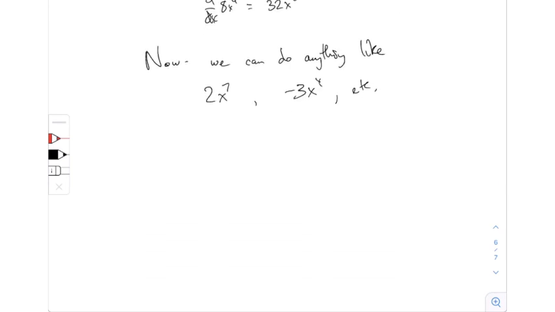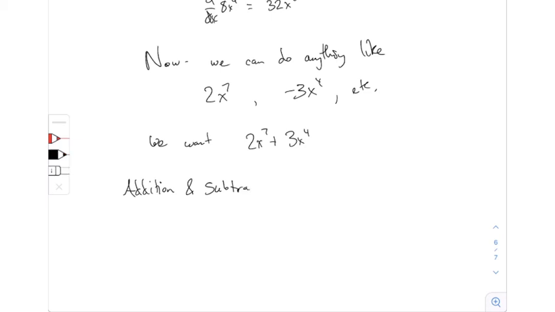These are certain types of polynomials, but really a polynomial is a bigger thing which has a bunch of those added together, right? Those are monomials, but a polynomial is a bunch of those things added together. So what we want is something like 2x to the 7 plus 3x to the 4. Like, what exactly does the plus do to the derivative? That's the question. And so our next rule is going to be about addition and subtraction. The subtraction rule is really just the same as the addition rule. Might as well do them both. Addition and subtraction. That's what that says there.